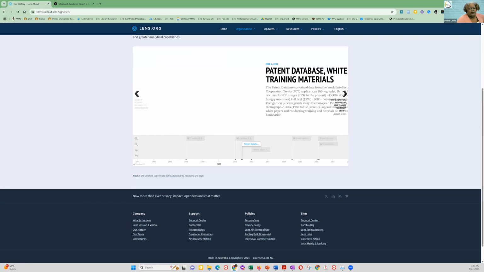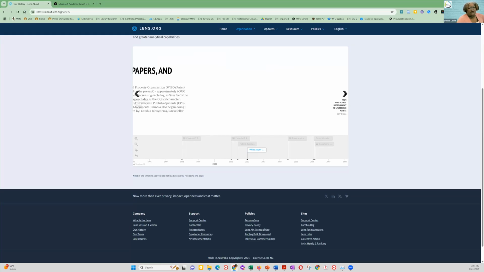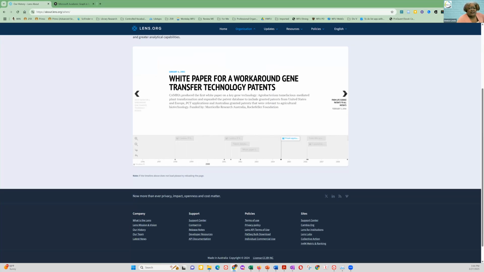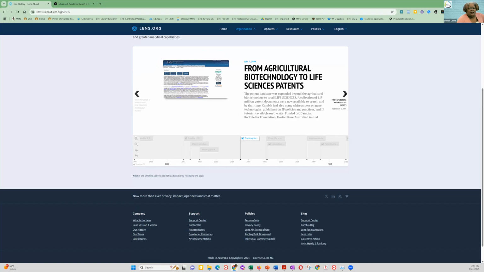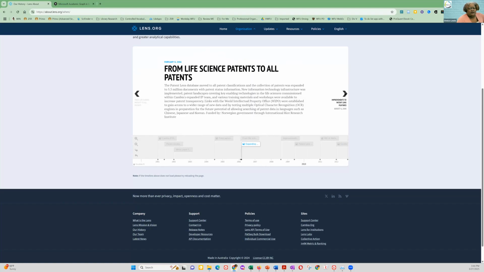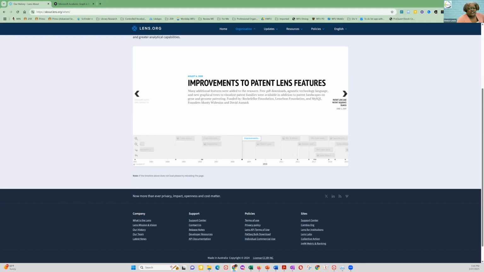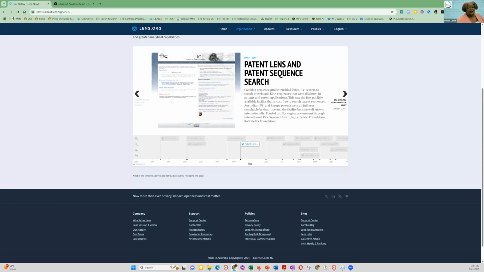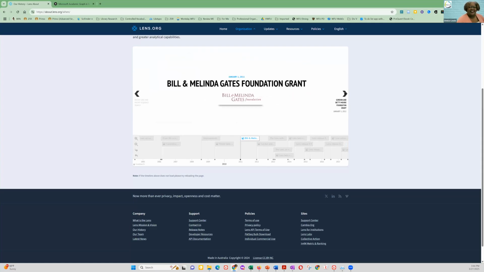So you can scroll through and see when it added functionality, what functionality has been added, expanded its patent capabilities, improved. It was originally called Patent Lens, and now it's just the Lens.